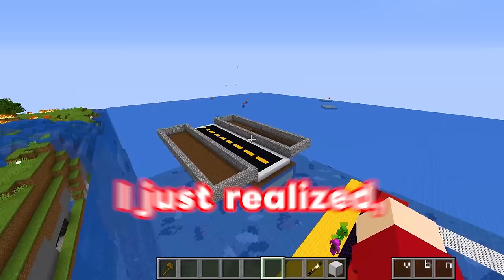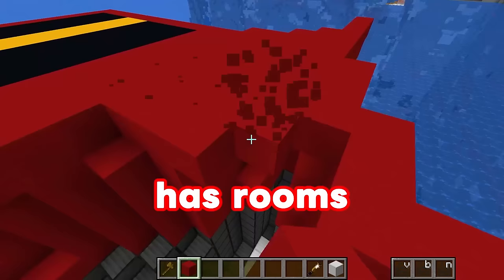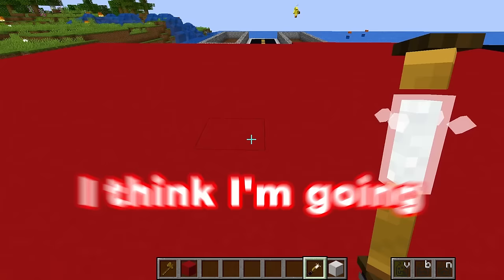But anyways, guys, I just realized Pip is building rooms on his aircraft carrier. And that is exactly what an aircraft carrier has. It has an airplane holding system, but it also has rooms where people can live. I have them underneath the deck right now, so I don't need to build any rooms, but I do need to build some areas for people to stand. I think I'm going to have to build a room that will detect ships and planes coming into land.